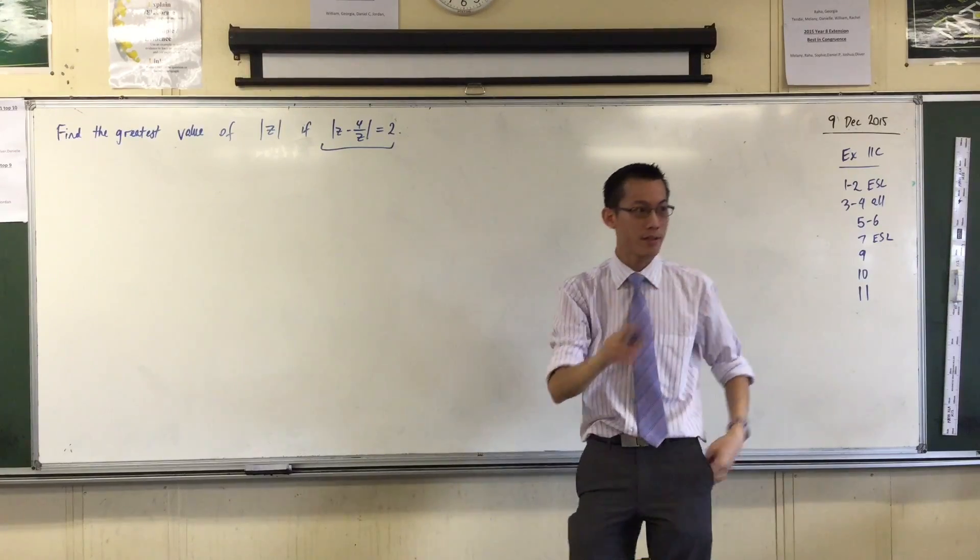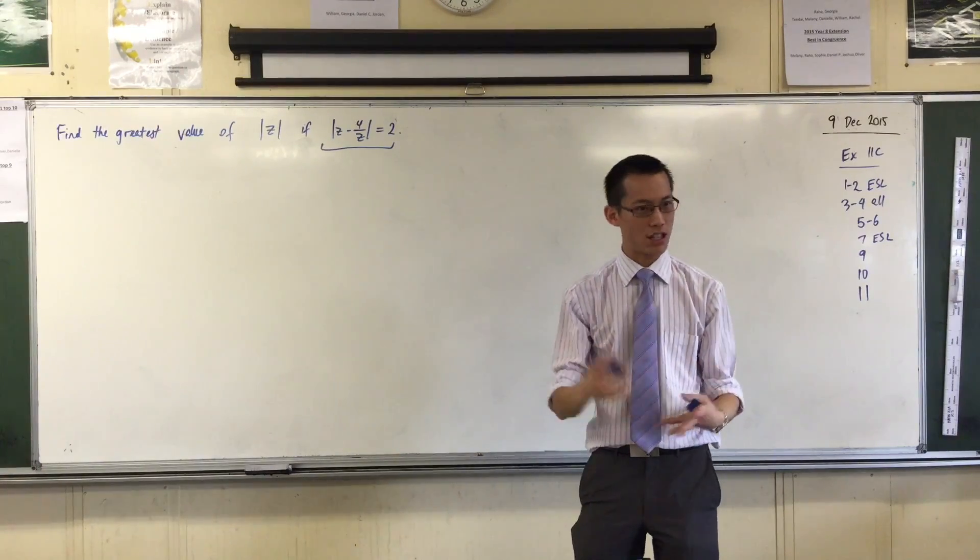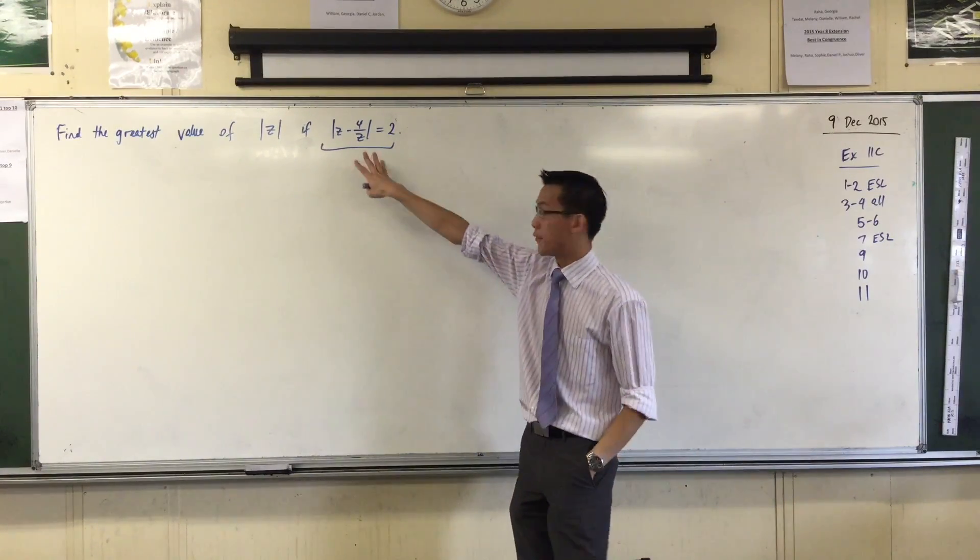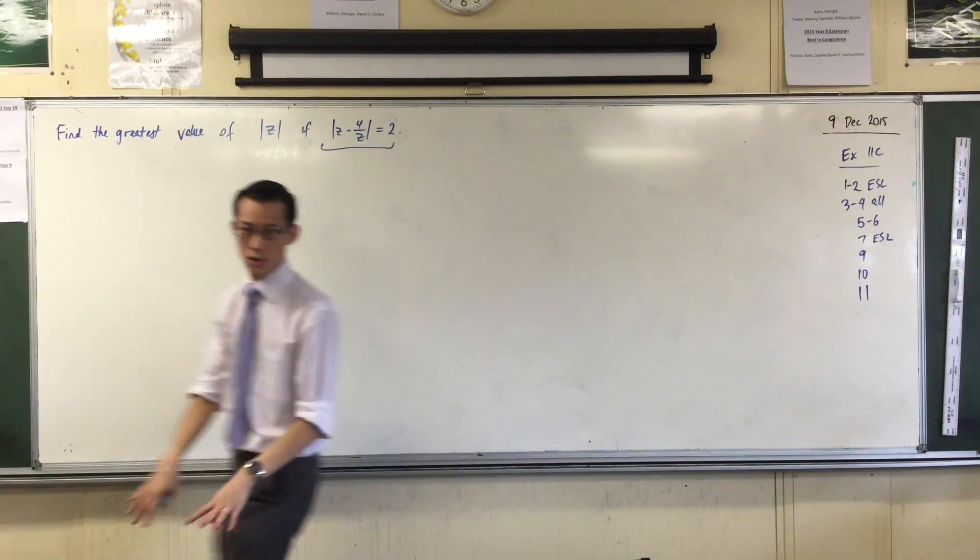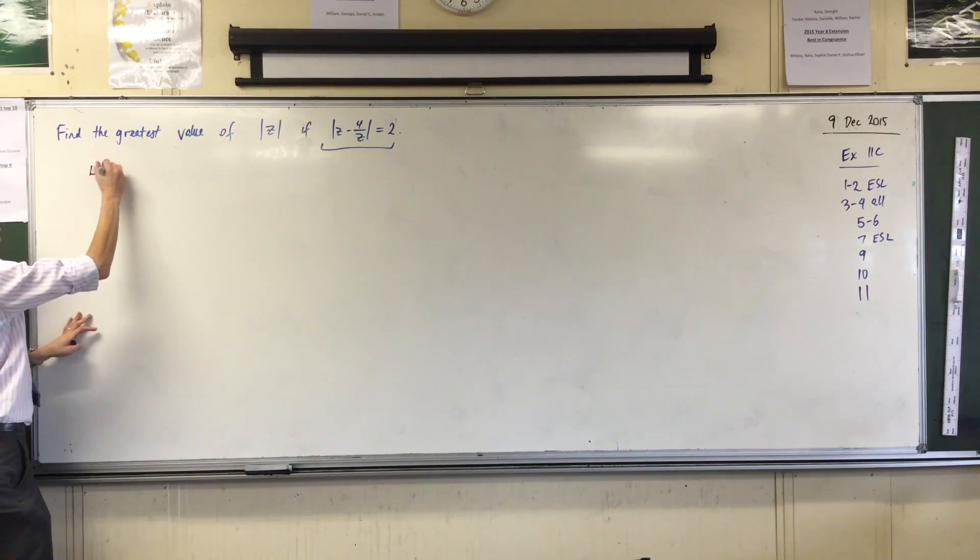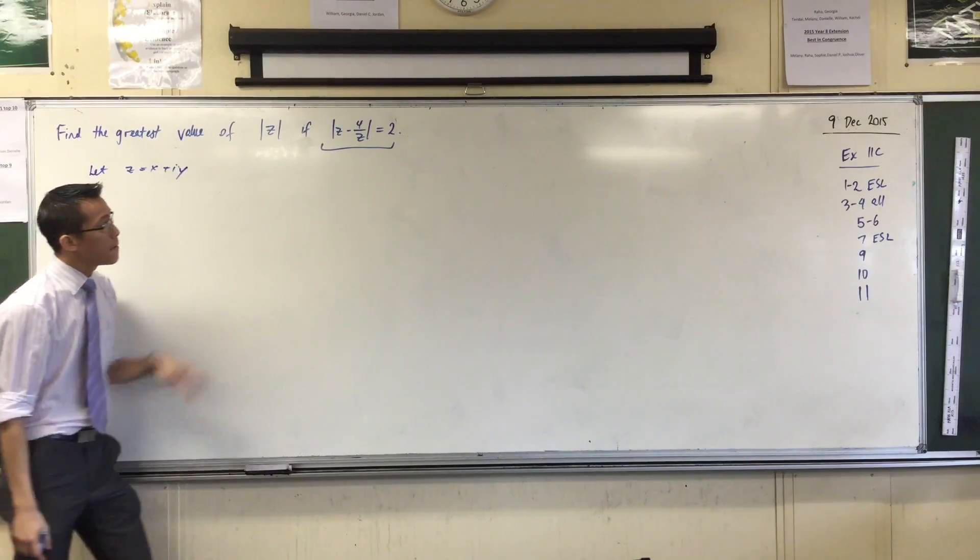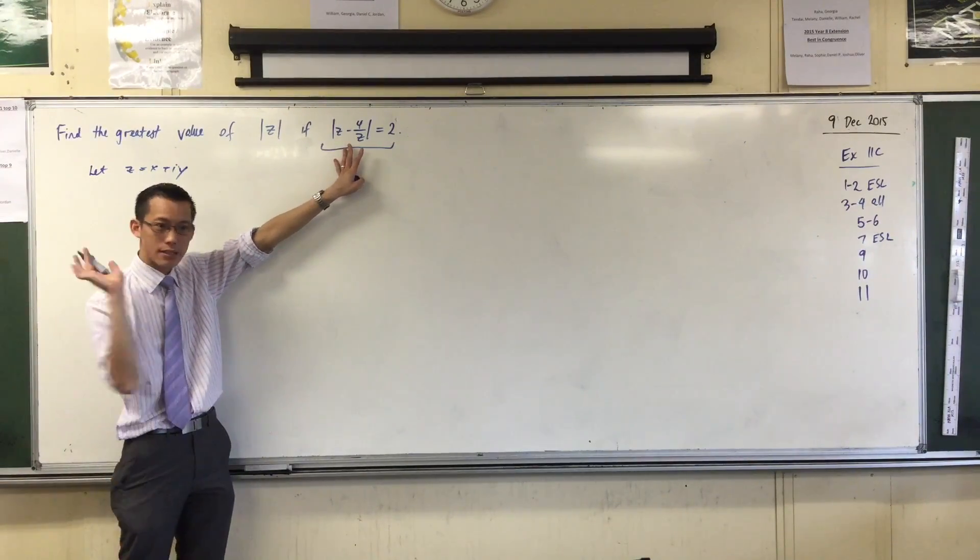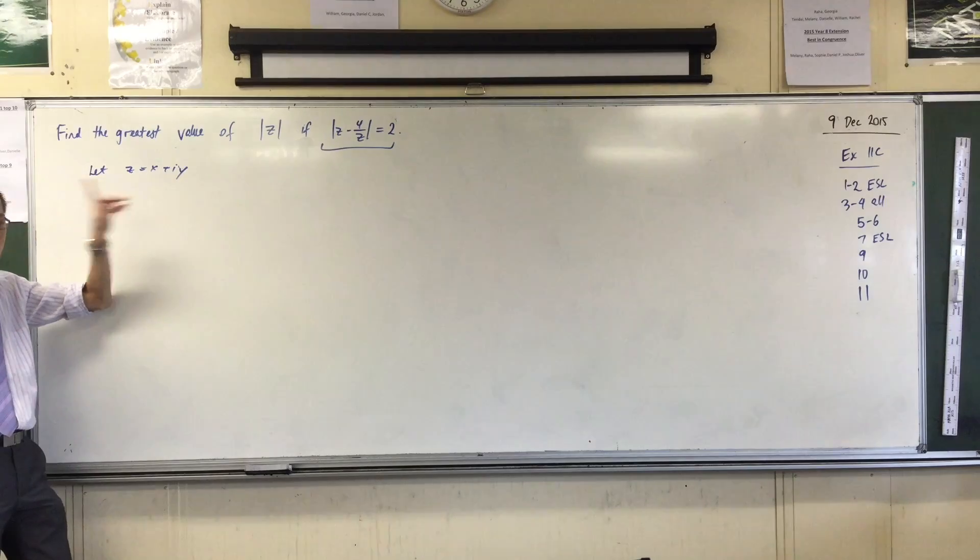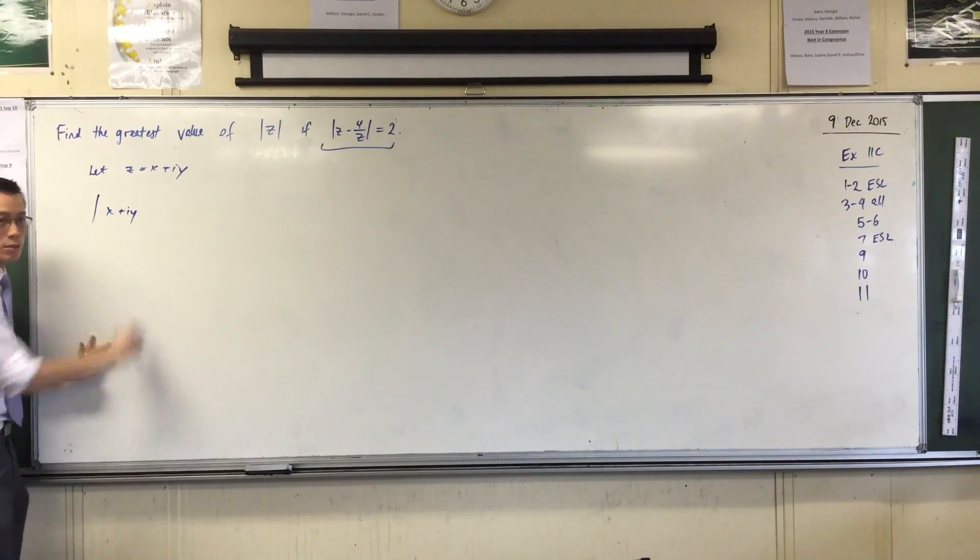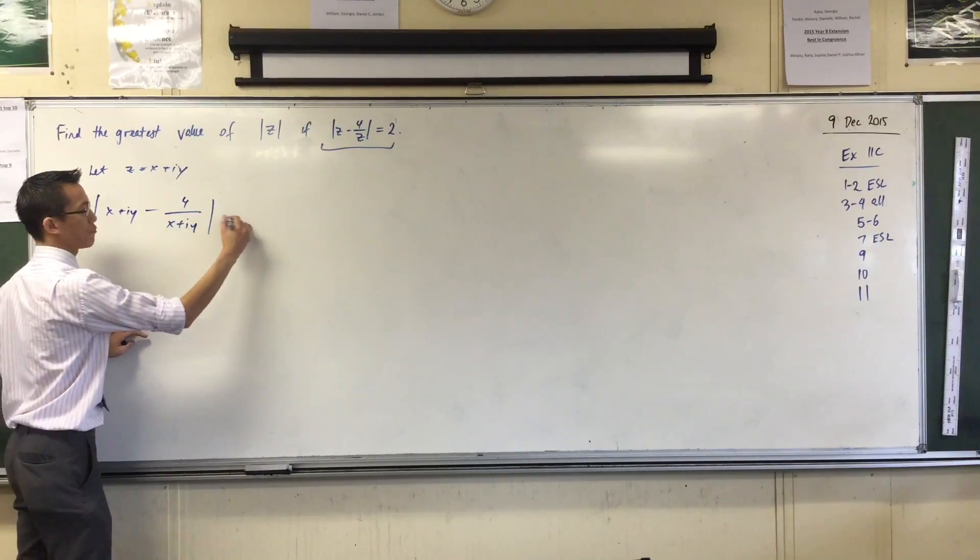How do we do this? Well, z is some complex number. I want to know its distance from the origin. I want to know the biggest distance I can get, and this is what I know. So clearly, this is my basis, and both of my methods are going to use that as a starting point. So, this tells me there's a locus to find. Z can move around such that it satisfies this locus. Now, I usually think of a locus in terms of the x's and the y's. So, therefore, if I let z equal x plus iy, there's my real and my imaginary part.